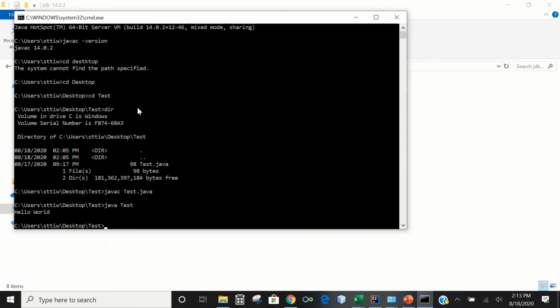It says hello world. So guys, now we've set up the path. You guys can go ahead and create any Java function or program and then use the console to run it. Run any program that requires Java to run it.